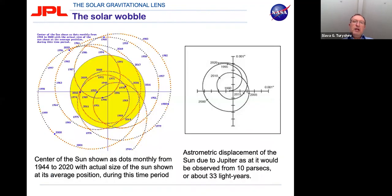And so moving on, we understand that nothing is fixed in the universe. Everything is moving. Even the exoplanet is orbiting its own host star. There is orbital motion. The host star has a proper motion with respect to our own sun, and even our own sun is not fixed in space. It actually moves with respect to the solar system barycenter. On this chart, you see how an observer at 10 parsec would see the optical center of our sun moving, within different periods.